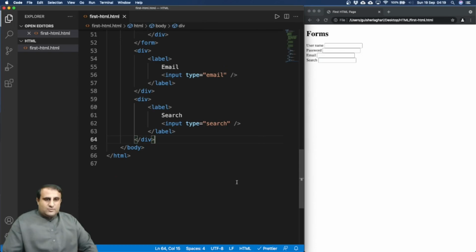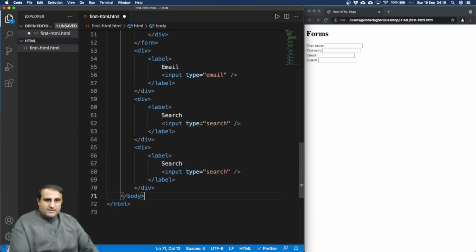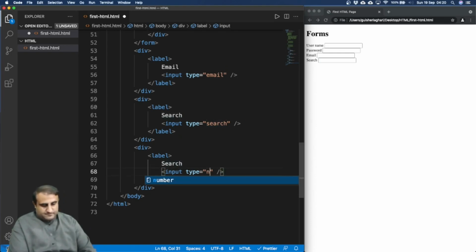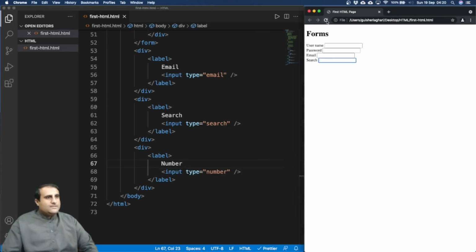Okay, so we can experiment with some more controls here by just changing the type. So let's copy here. Now this time we can change the search into, let's say, number. Let's refresh.